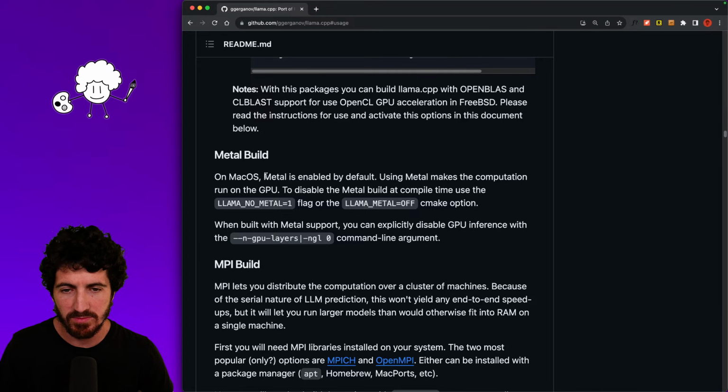Okay. On macOS, Metal is enabled by default. Using Metal makes the computation run on the GPU. To disable the Metal build at compile time, use the LLAMA_NO_METAL=1 flag or LLAMA_METAL=OFF. When built with Metal, you can explicitly disable GPU inference with --n-gpu-layers 0.